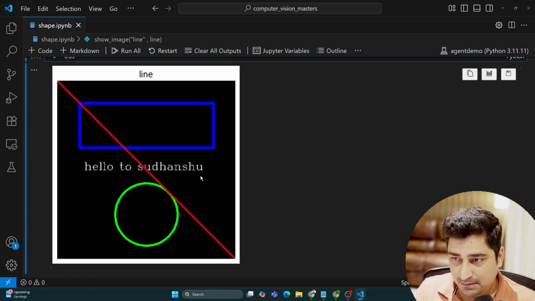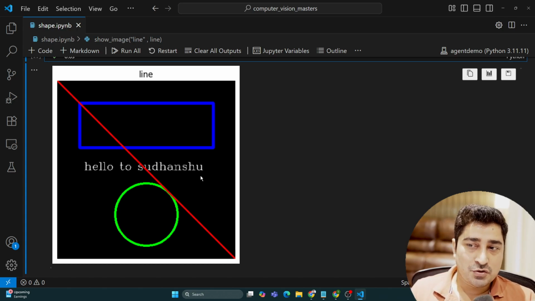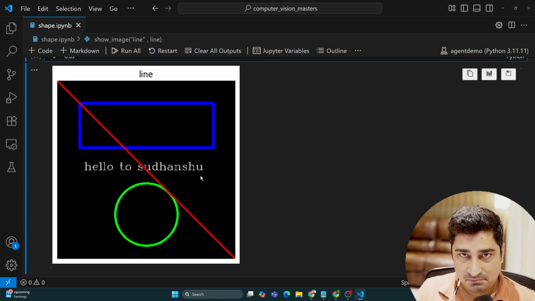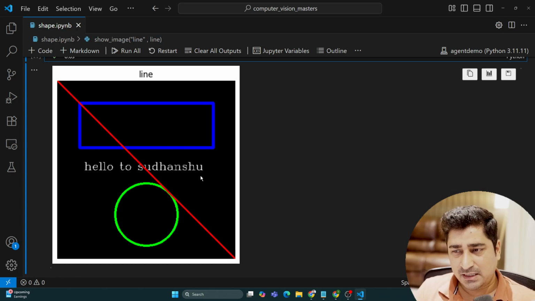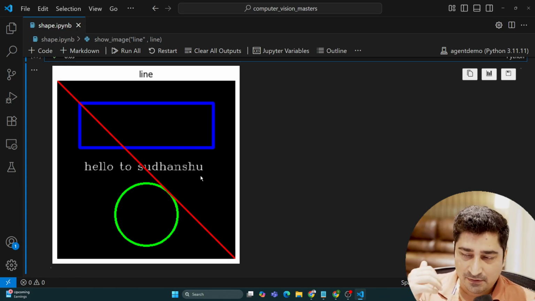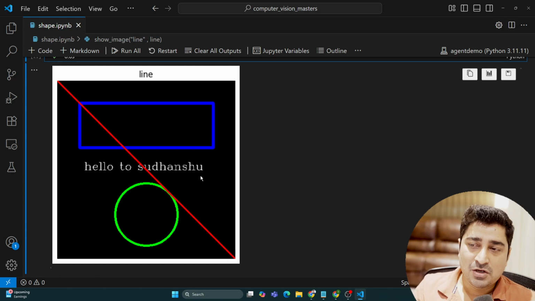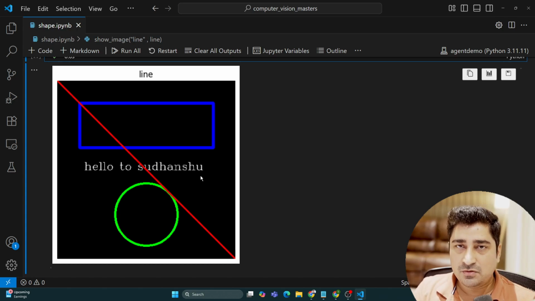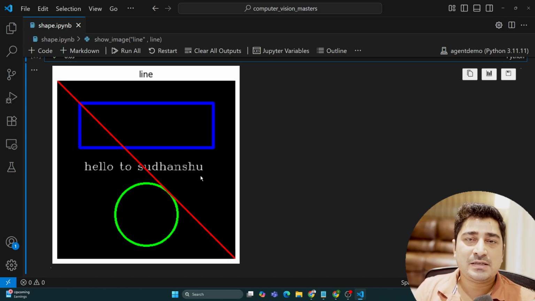On top of the images, you have to showcase maybe some sort of marking, or some sort of conditions, that, okay, if something is going to cross this line, or something is inside this circle or inside this rectangle, then do this, right? If you have to write such a condition, in that situation you will be using all of these shapes to build your own full-scale custom end-to-end application. This is where these things come into the picture.